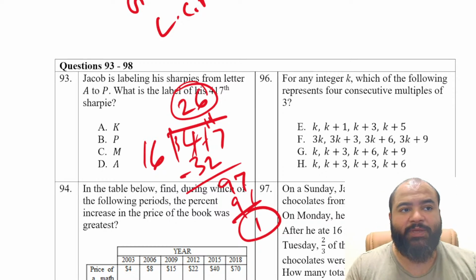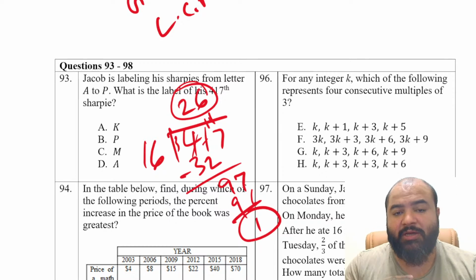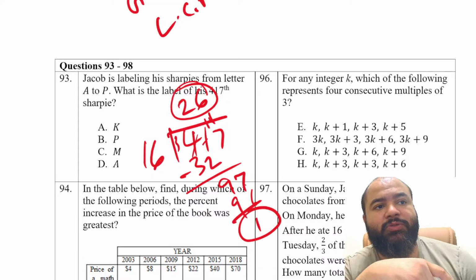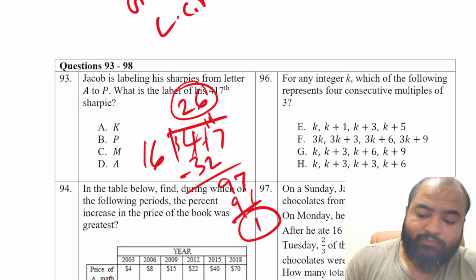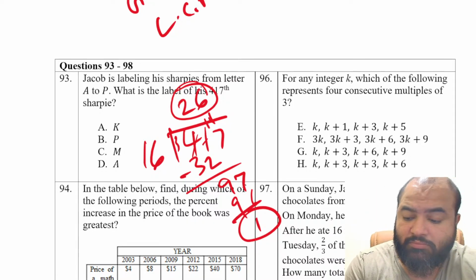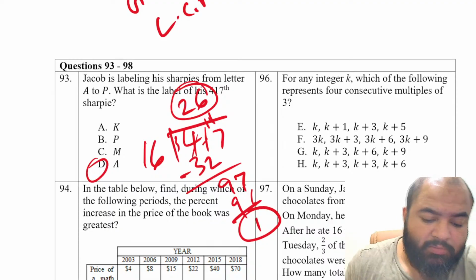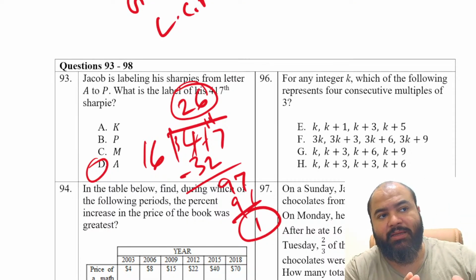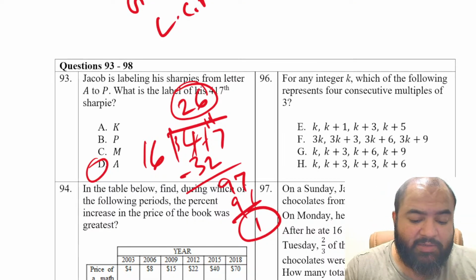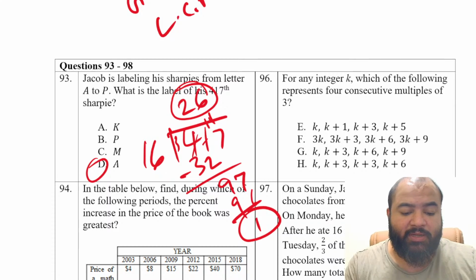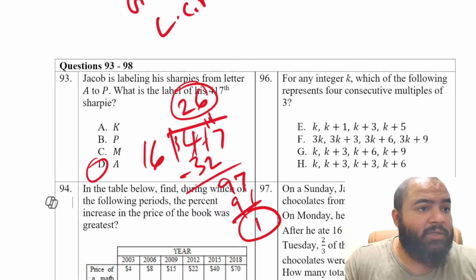We can do A to P, again A to P, 26 times. But there will be one remaining letter. What are we going to do? What is that letter going to be? The letter is going to be A, because it will end on P and then start a new set, but it's just one remainder. So good, very good, guys.